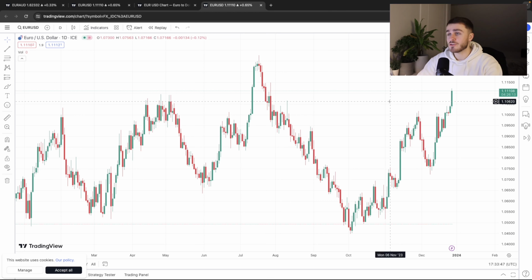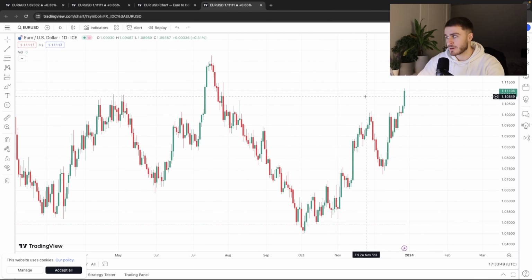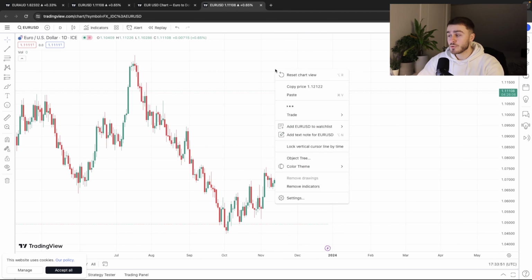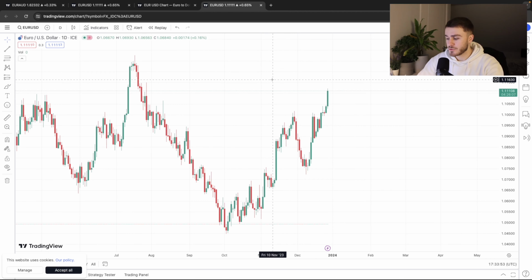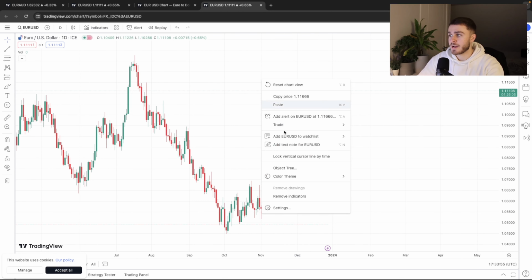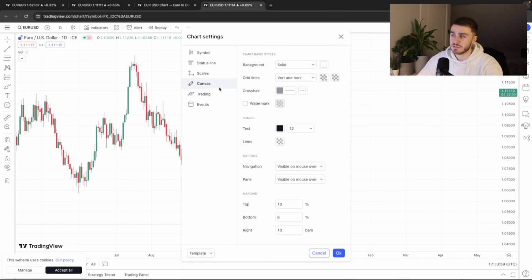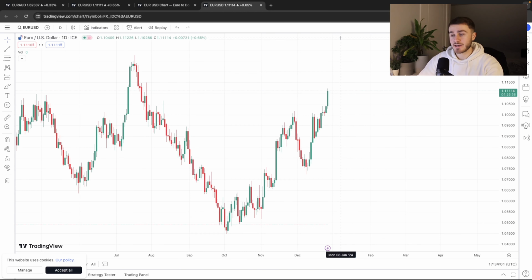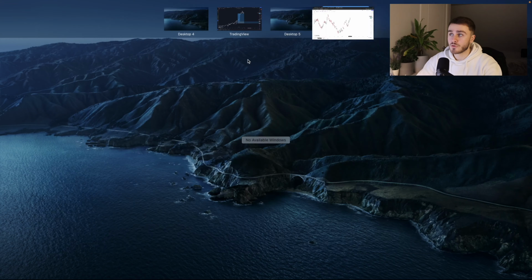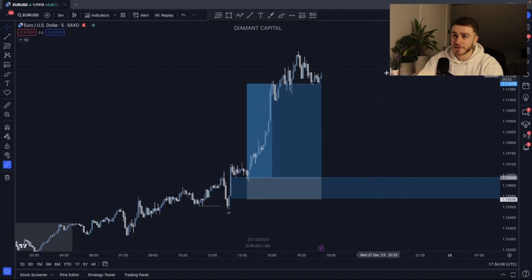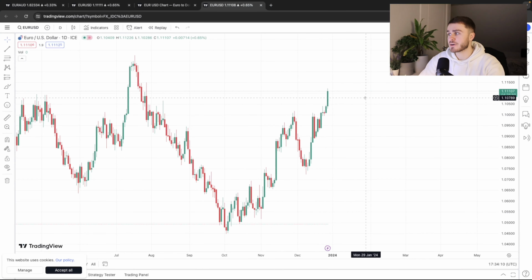Now, in terms of the way that you can actually change it, we'll be getting into that right now. If you do want to change all of your settings, all you have to do is right-click anywhere on the page, go down to settings, and then, as you can see, you can change everything that you need. I'm going to be adding my key templates and key colors at the end of the video, so stay tuned for that if you do want to keep it looking like this. So that's pretty much the very basics.